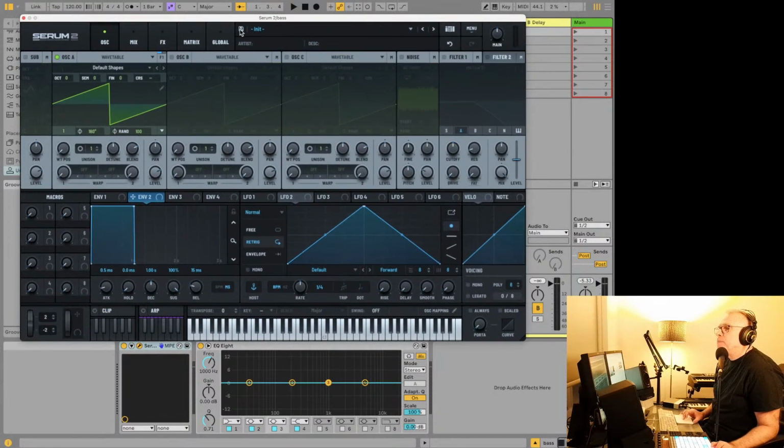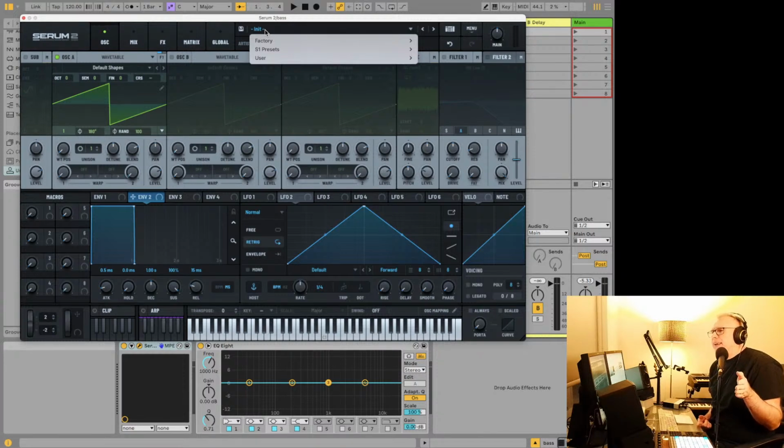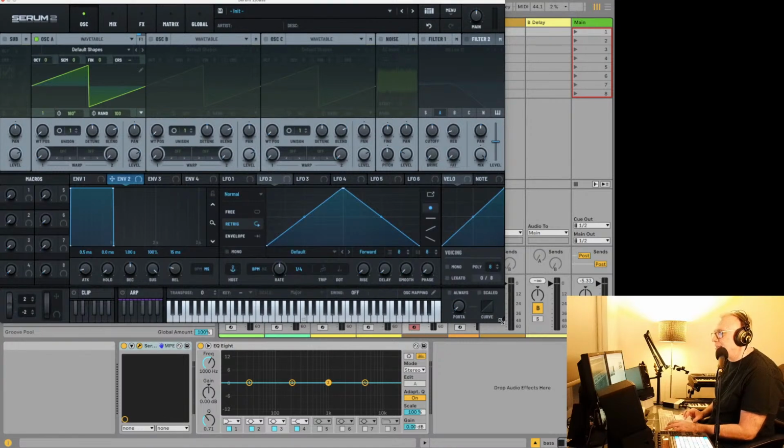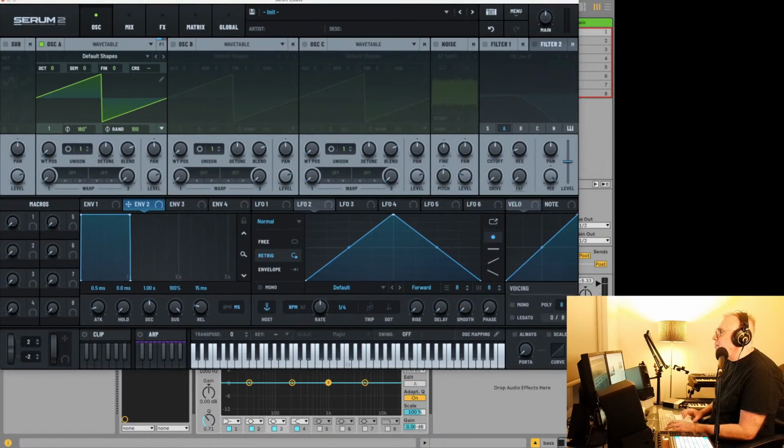Make this a bit bigger. I've been looking at the stats, and most people are watching on a computer. There's actually a high number of people that are watching on a phone, and so I always try to make the plugin as big as I can if you're watching it on a small screen. So you have an idea of what I'm doing.